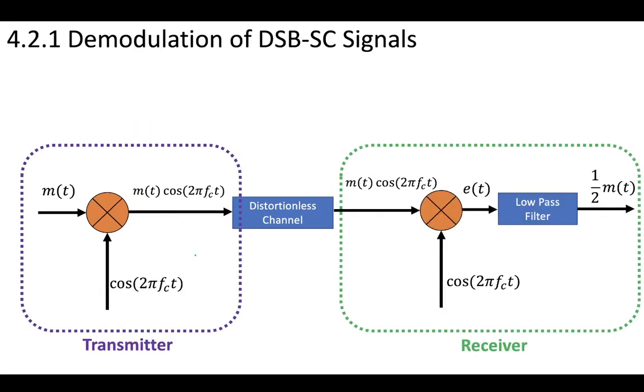So if we took a look at the whole system now, we have a transmitter and our transmitter takes a message. It multiplies it by cosine wave at a carrier frequency, giving us a modulated message at carrier frequency fc. We pass it through what we assume to be a distortionless channel such that our message, our modulated message has no change when it reaches the receiver.